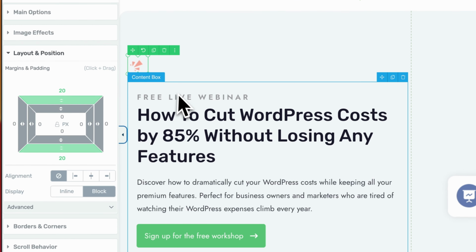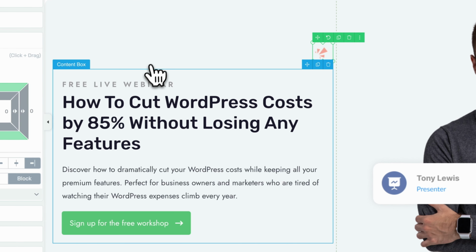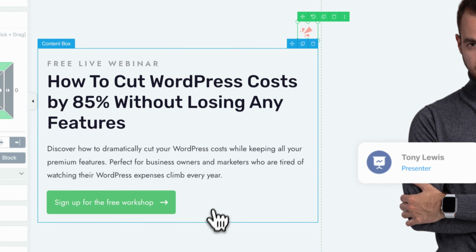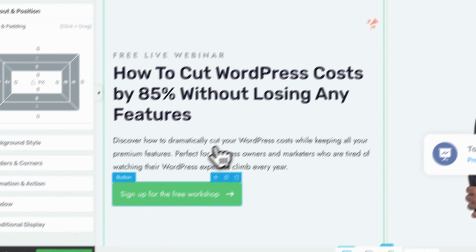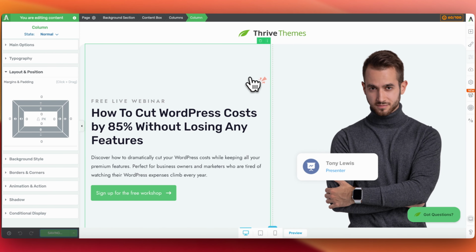All right, where do we want to put them? So there's a couple of different ways in which we can do this. You could potentially just align it to the right, but the problem with just dropping it in at the top of the content box and positioning towards the right is that it feels a little bit off. Let's actually save our work. It's a good thing that Thrive Architect can remind us. Sometimes you want to protect yourself against the internet powering off.